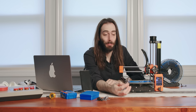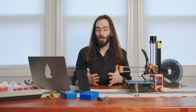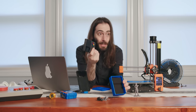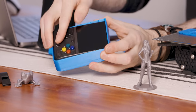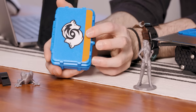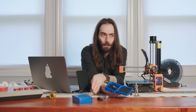The first thing that I printed that I just pulled off the internet was this Zelda — it was naked because I thought it was funny. I literally typed in Zelda and this was the first thing that came up. Then I was working on a video where I bought a bunch of accessories for portable emulation devices like the MiU Mini and MiU Mini Plus, and I found 3D files that I could just print on my own. So this was a case that the creator suggested putting felt in — and it's perfect. I just printed this in my own house. It took a long time to print because it is a lot of plastic.